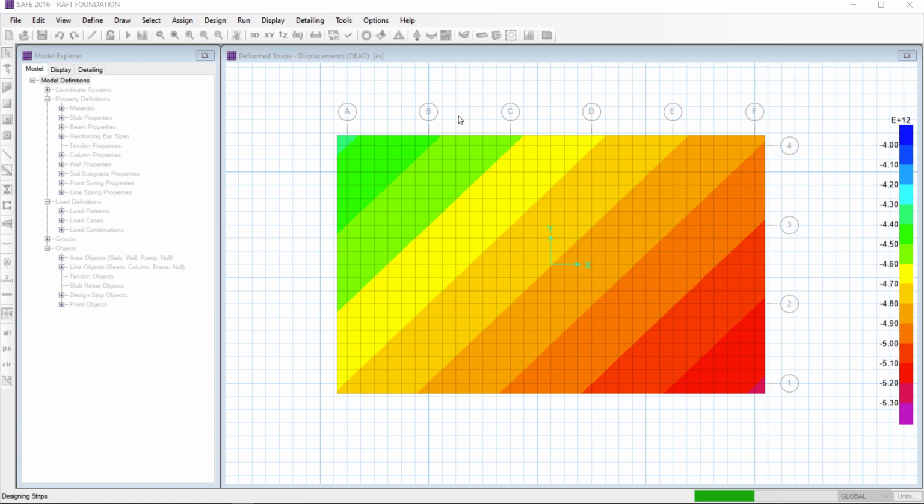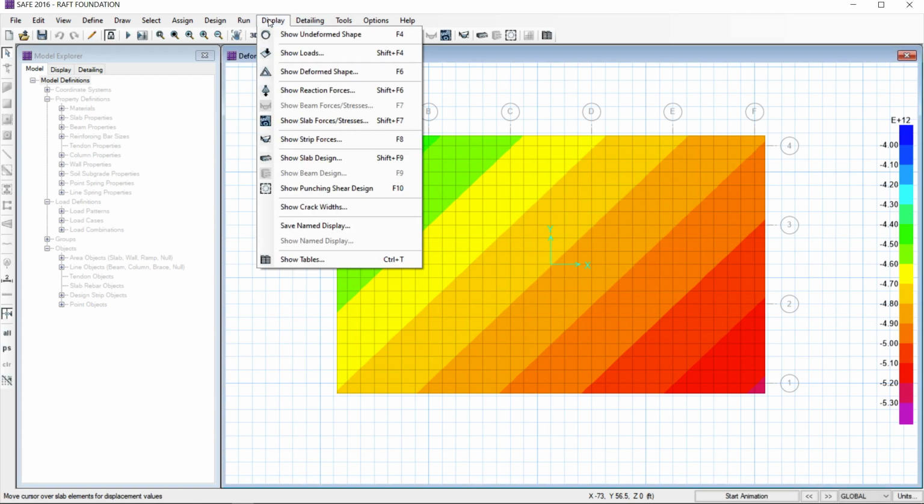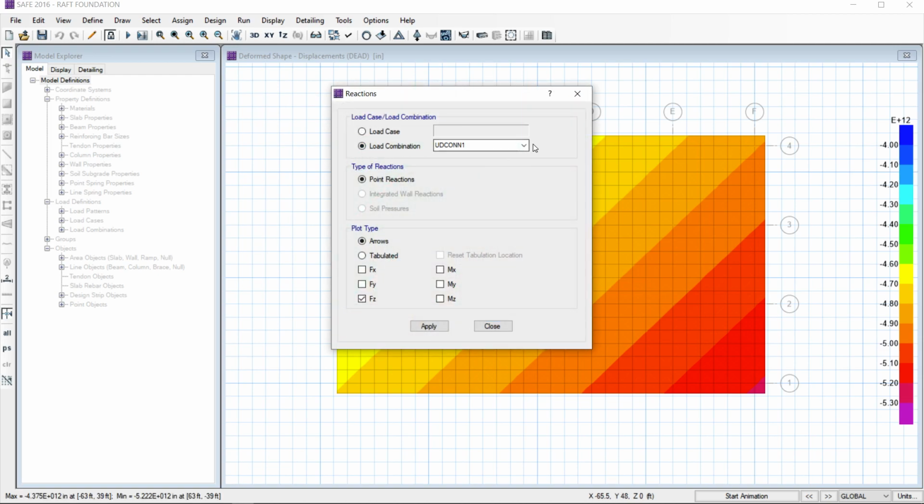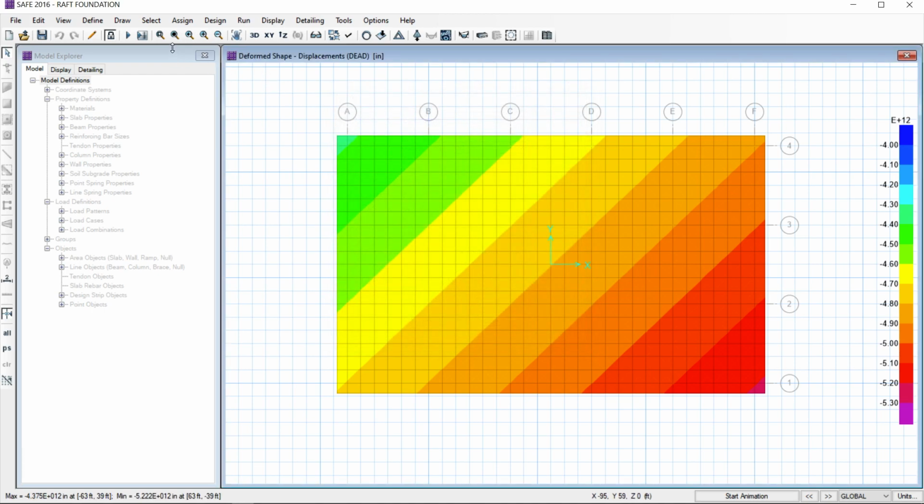So here are the deflections. Let us display the reaction for load combination N2. Sorry, we missed one thing.